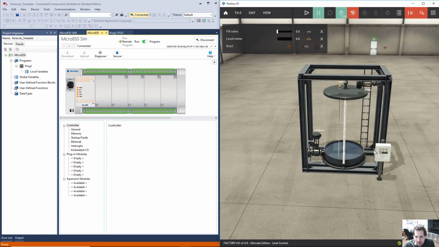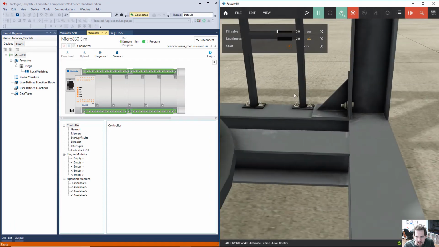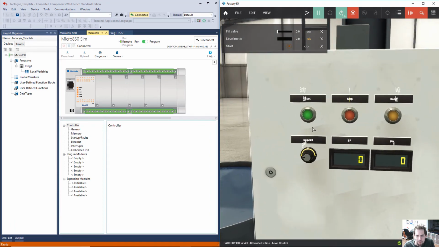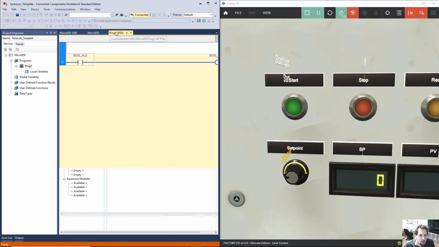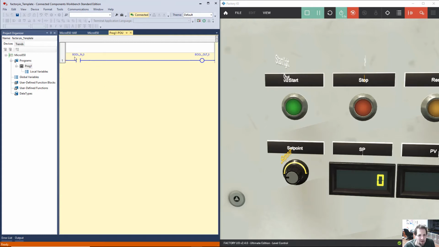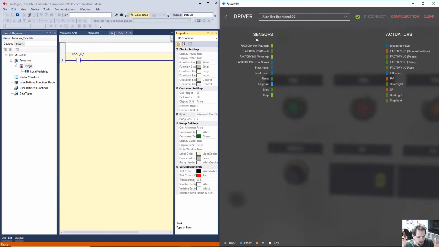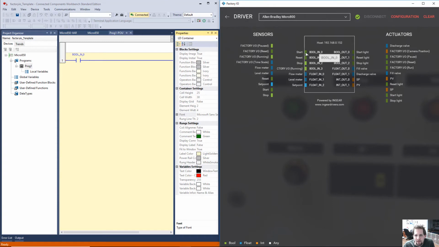Now, if we go ahead and zoom in on the start button here, and we go ahead and play. Let me make sure those are all released. And if I come back over here to my code, and I zoom out just a hair so you can see the entire code, which is just Boolean 0 equals bool out 1. So if I go back to my drivers, which is F4, if I look at Boolean 0, that is my start button, so that would be the alias you might want to create for your start, and my bool out 0 is the start light. So F4 will take you back.